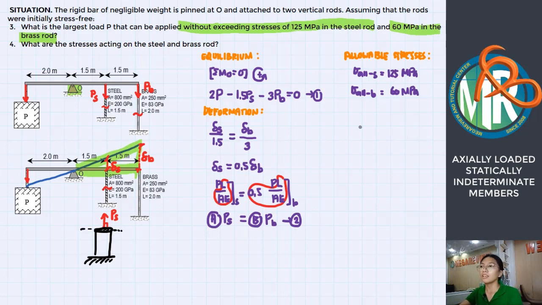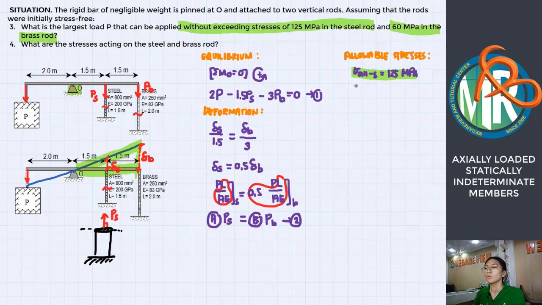Mali po yun. Isa lang yung material na i-maximize natin para ma-follow yung ating deformation relationship. Pag kasi ginamit natin simultaneously ng sabay, yung allowable forces ng steel and brass, hindi na magiging ganito yung relationship ng deformation ng steel and brass natin. So, ano bang sinasabi ko? Unahin nating utilize itong allowable stress ng steel. So, pag ginamit natin itong 125 megapascal na allowable stress ng steel, ibig sabihin nun, minamaximize natin yung capacity ng steel. Pinapauna natin siyang mag-fail.